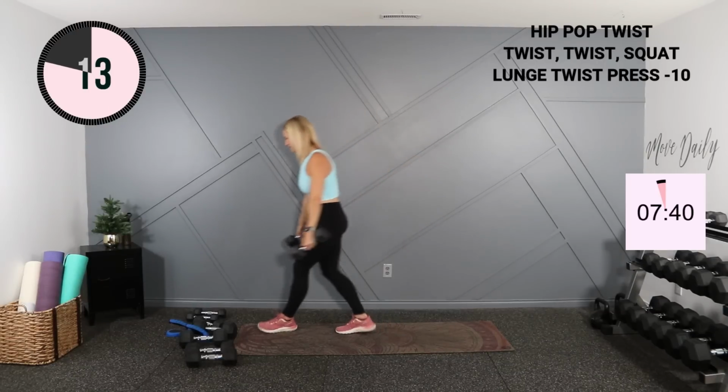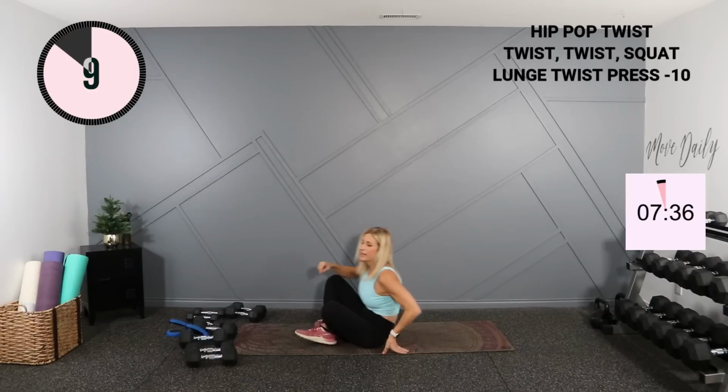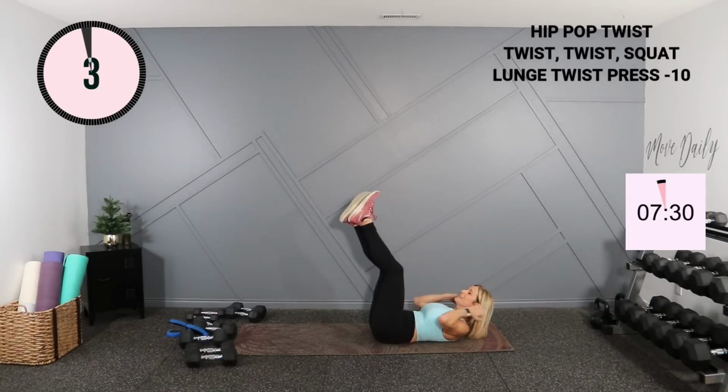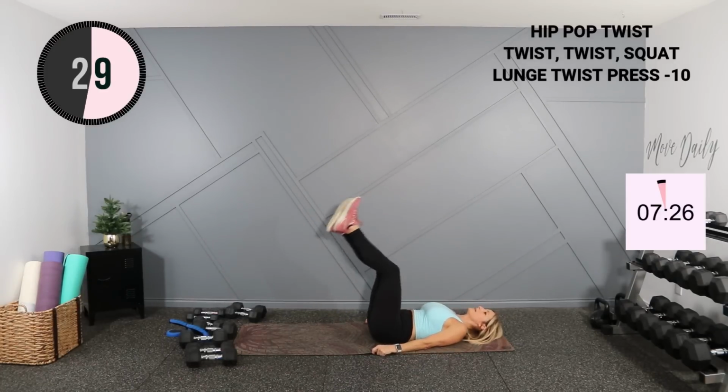Hip hop twist. We're gonna add a twist into everything in this round here. On your back. All right, you're gonna pop it up. Give a little twist to the left, then a little twist to the right. Here we go. Hips go to the ceiling.